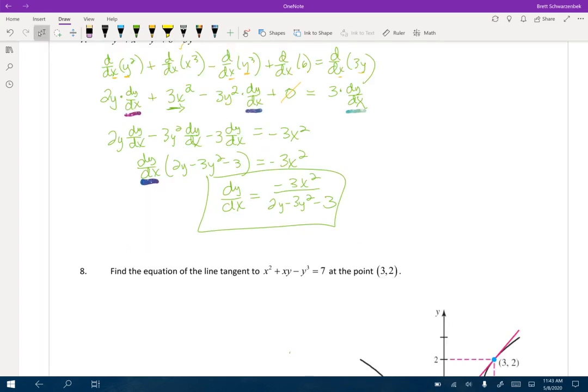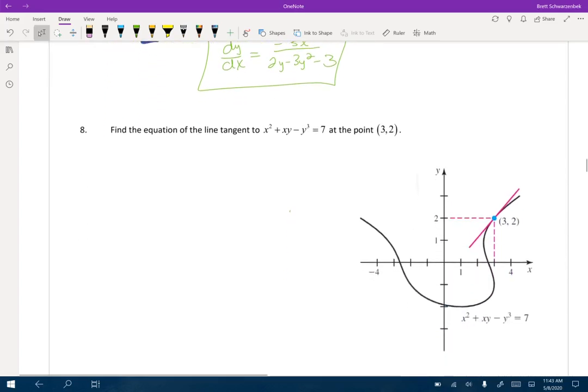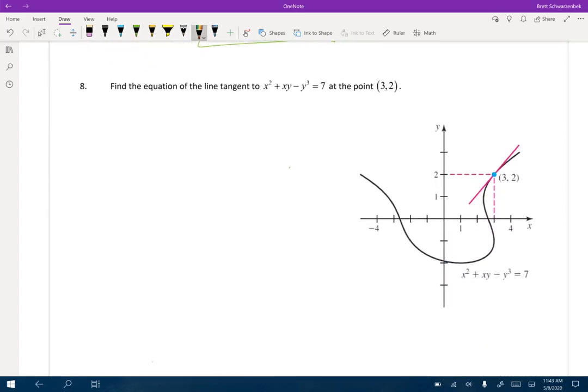Okay, so our last problem. This problem is what I call basically the ultimate problem. If you can do this problem, you can do anything in this section. And it should be the focus of getting to this point of complete understanding. So what they do is they give you an equation, and I graphed it over here. Again, you wouldn't see this on a test, but I graph it so you have understanding.